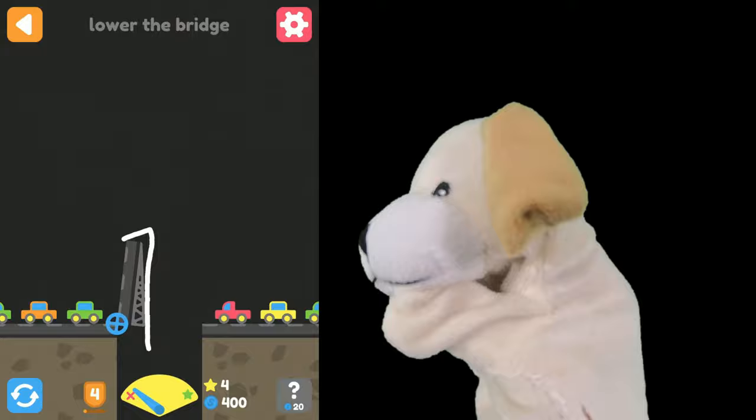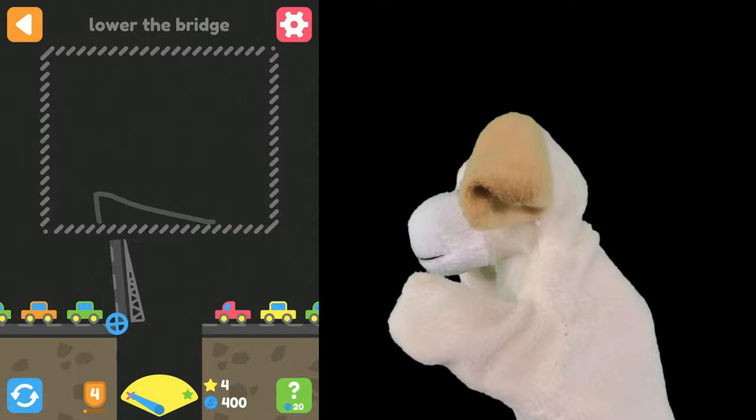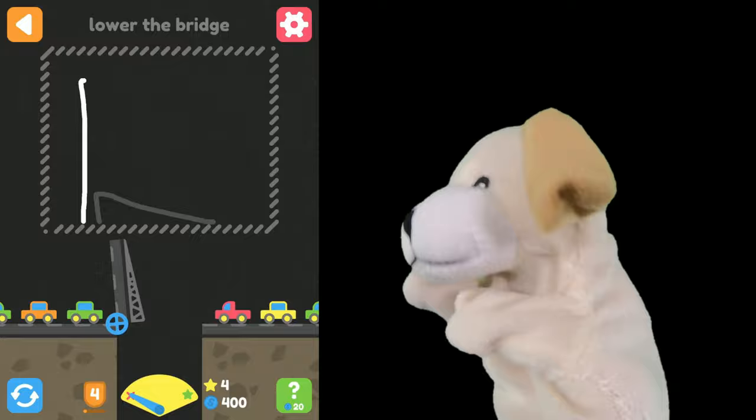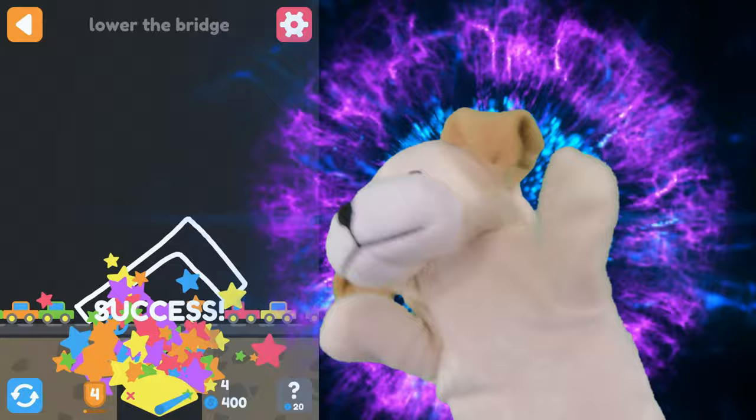Oh, we're not getting the green star. It's the hook. The hook is stopping the bridge from coming all the way down. Oh, we're gonna need a new plan then. Maybe if we build a shape that will knock the bridge over. Yeah. I'll try a shape like a flag or a hammer. I want it to fall to the right and push the bridge over. Ooh! Come on, bridge! Fall over! Yes! That's what I'm talking about!